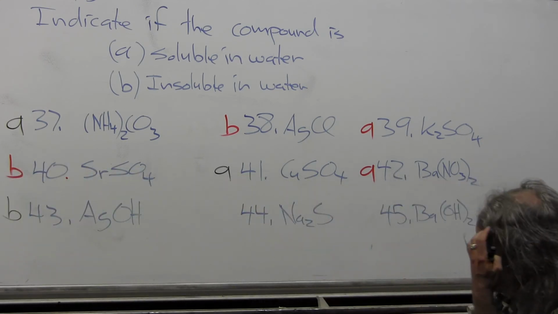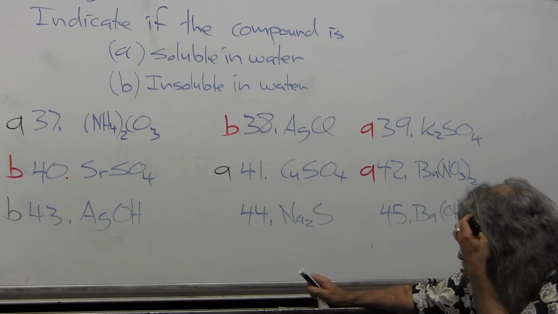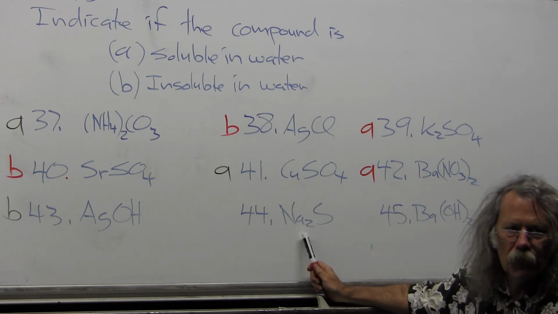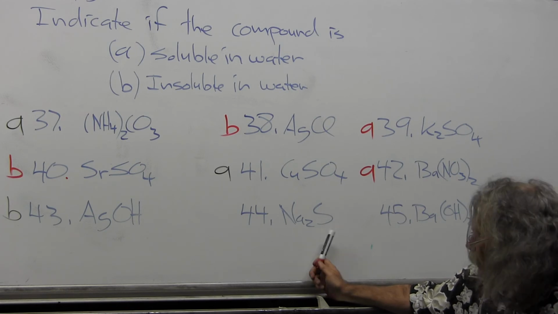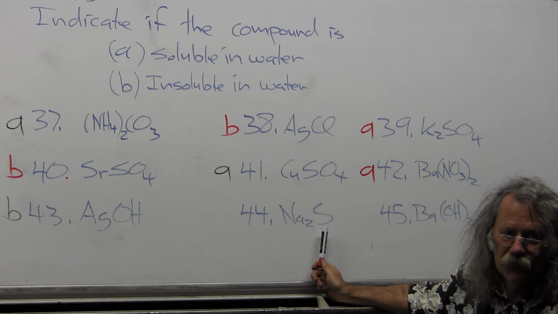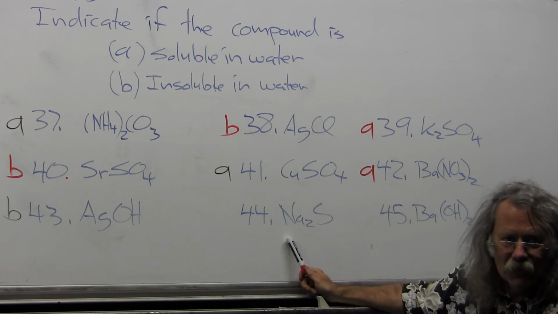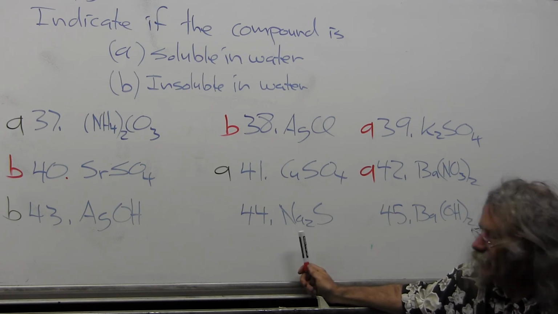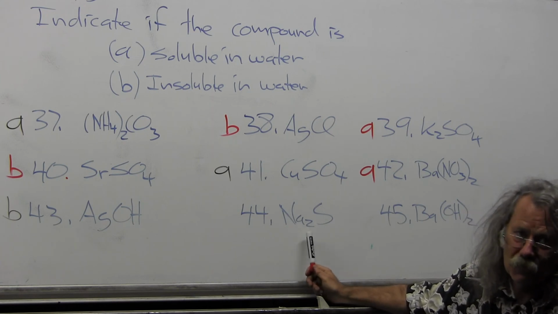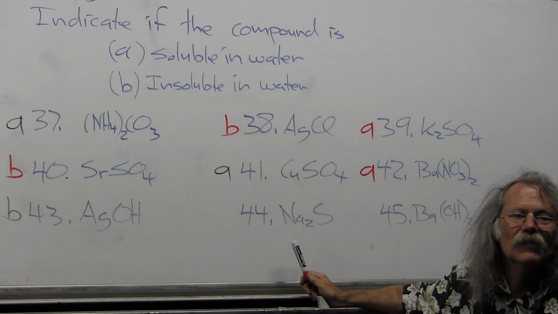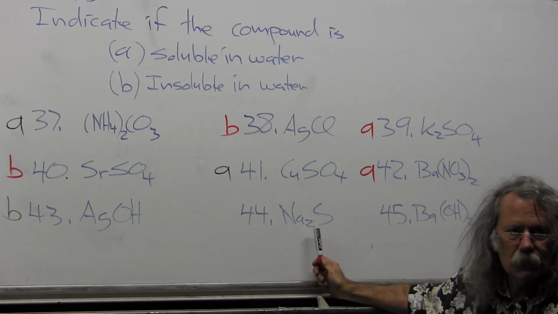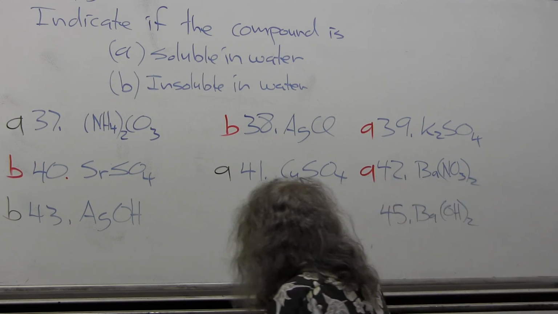Now I've got number 44, sodium sulfide. Well, it doesn't matter what's on the other end of this, sodium salts are soluble. Rule number 1. That's in fact one of the few ways I can get sulfides to go into solution, is it has to have either ammonium, sodium, potassium, or lithium here, or it's not going to go in. I could probably get it in with calcium, strontium, and barium as well. That's the other exception. But this is sodium, so it's going to be soluble. We already answered the question. A.